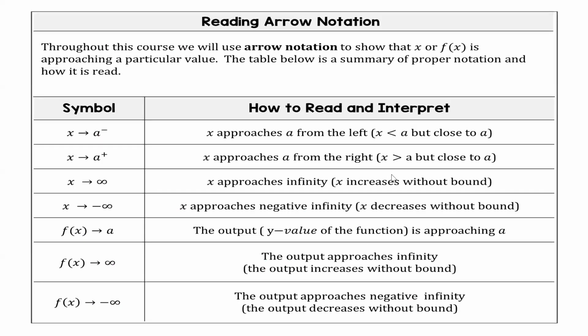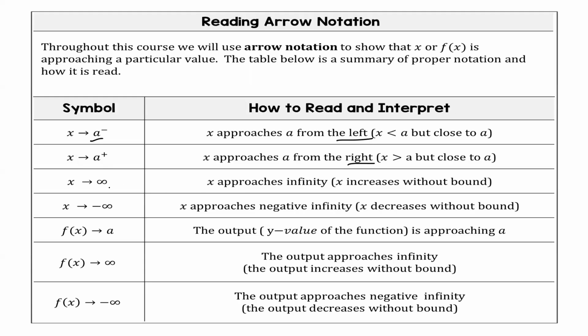Our arrow notations. Okay? So when we're reading, because there are asymptotes, that means that we're no longer always heading towards infinity anymore. Does that make sense? We're now also heading towards our asymptotes. So we're not always heading towards infinity anymore. We can also be heading towards an asymptote. So when you're writing, x is going towards your asymptote, the negative means I'm approaching from the left, and the plus means I'm going from the right.